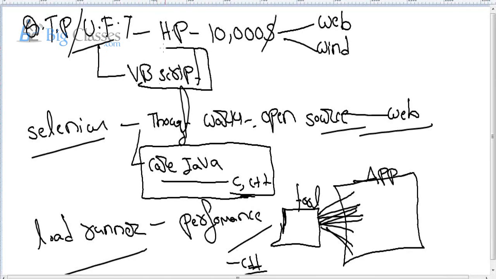Remember, long back in 10th class we learned a square plus b square. Is it any programming or formulas? Formula. Yeah, same like that. The functions available in VB script are 30 to 40, and those functions are enough to use QTP. Understand this one? So no programming knowledge is needed to learn QTP. With zero knowledge, you can learn QTP. And simply, by using QTP, we can conduct testing on Selenium and Load Runner also.